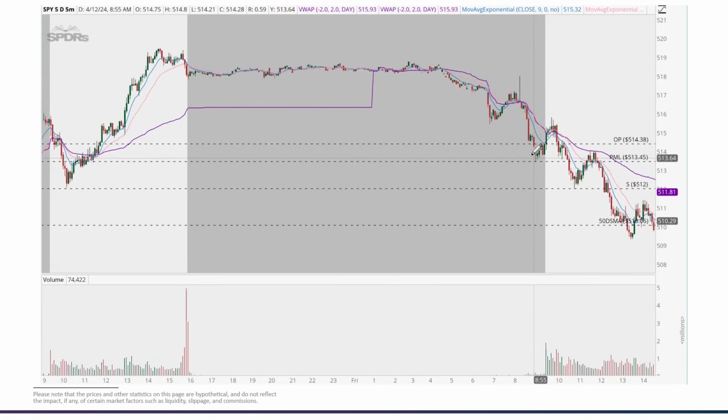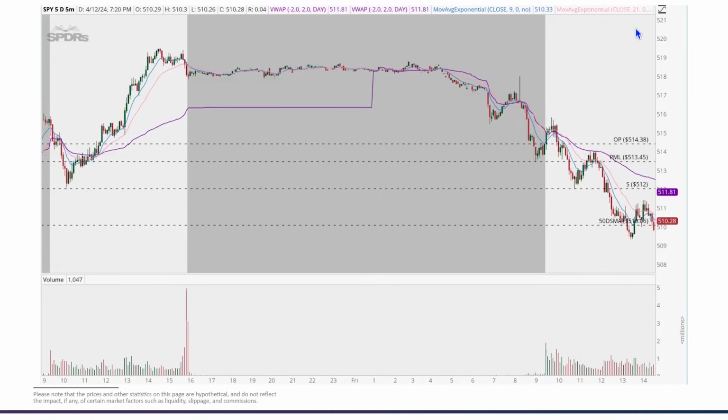Given the prior day strength, we could really hypothesize that a lot of those longs that were chasing this move, having FOMO, scared that they're going to miss the second leg higher, are going to start to be pretty nervous about this. In addition, going into the weekend with that potential war escalating in the Middle East, why would short-term traders want to hold stocks long over the weekend? All of that gets me started to think about a potential short in the market.